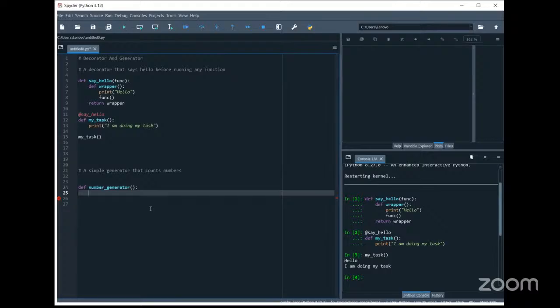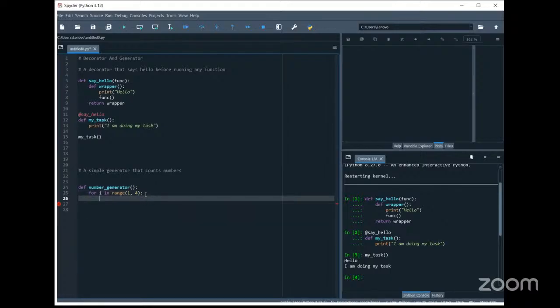Now I'll start a loop, for i in range. What will range do? It will give the values between this range and exclude the last value.